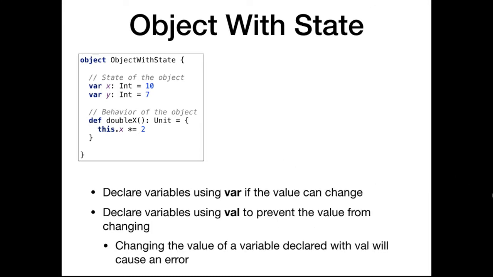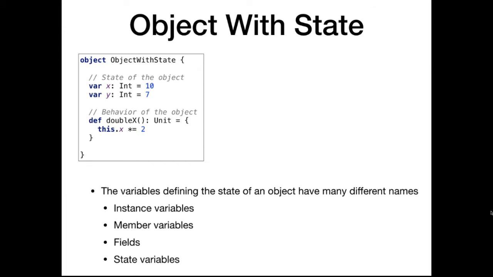And here, we mentioned this earlier in the class, but if we have variables declared with var, worth repeating this, with var, these variables can change the value they contain, that they store, and then val cannot change. That's a value. It stores that one value for its entire lifetime, and it cannot change after that. If we try to change the value stored in a val, we get an error. We can't run our code. That code will not compile. It will not run.